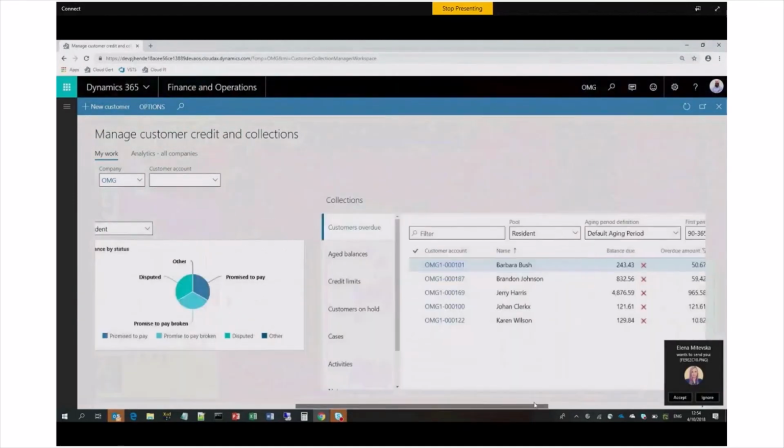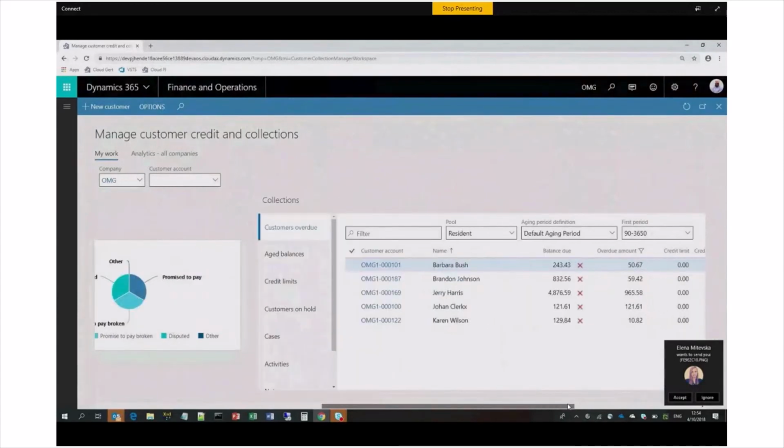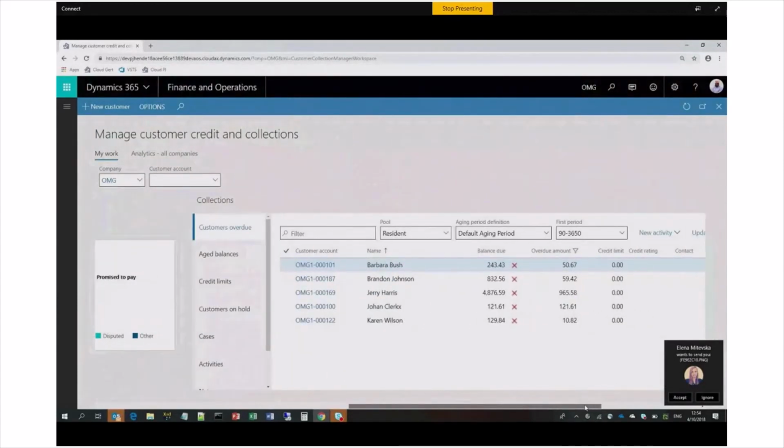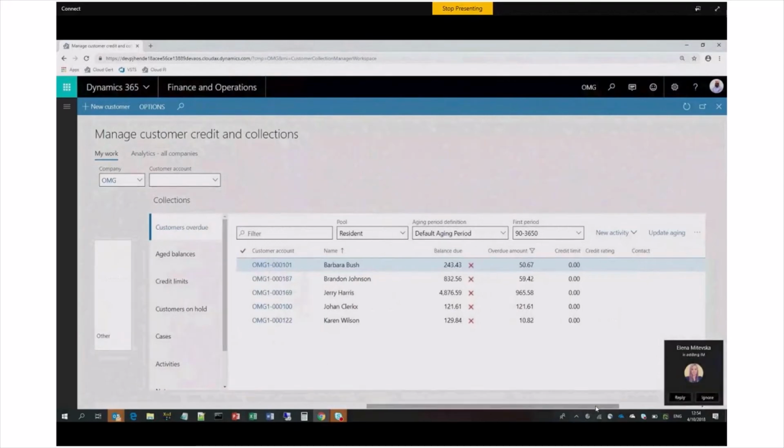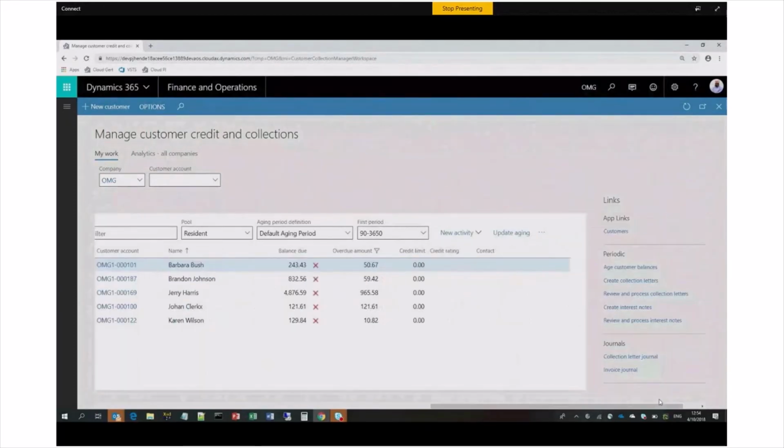In this case, these are all the customers who have an outstanding, already aged debt. And then on the left side, you also have some links. From there on, you can easily navigate to all the functionality that you need to do your daily task at hand.